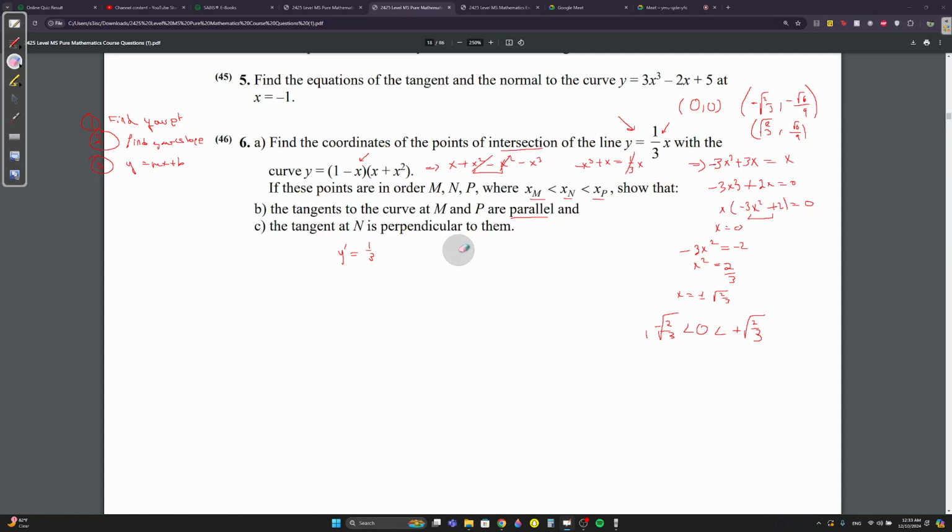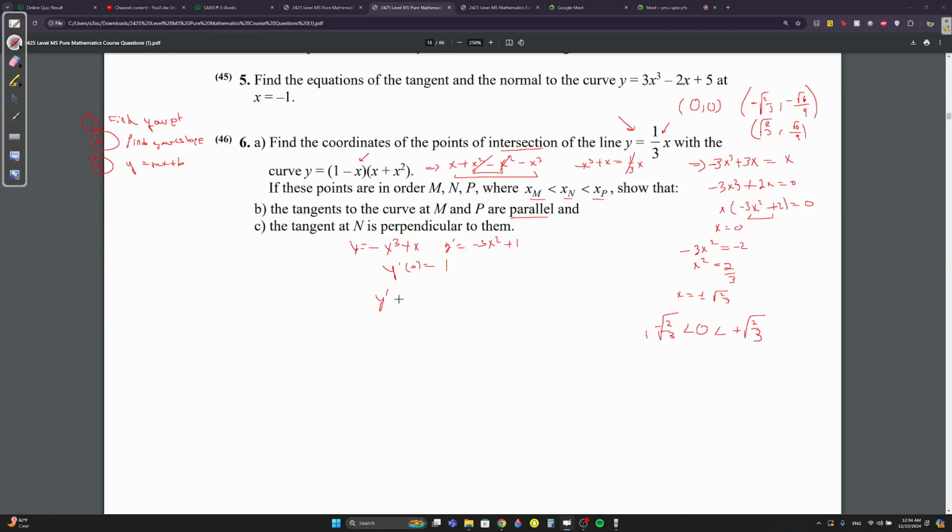Oh yeah, my fault. To find the derivative, you use the curve. You're not allowed to use the line, right? Now we're talking about the curve. So the curve, we expanded it, which is minus x cubed plus x. That's the y. Y prime will be equal to 3 times minus 1 is minus 3, reduce, it's going to become x squared. 1 times x is 1. No more x, right? This is y prime. Substitute all of these. At 0, y prime of 0 is, of course, going to be 1.